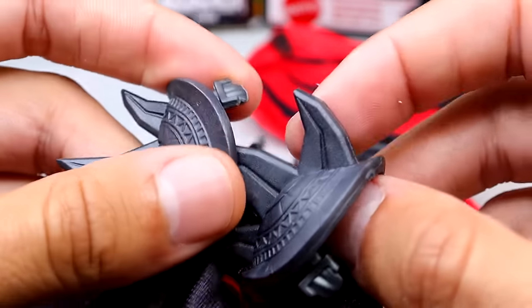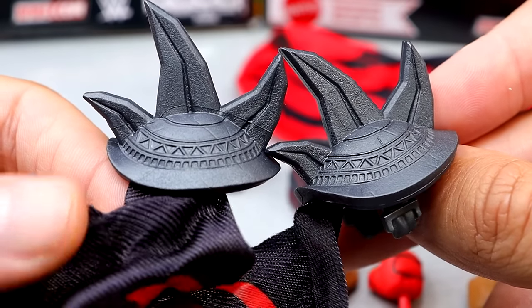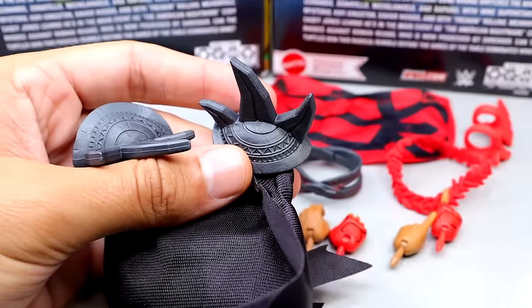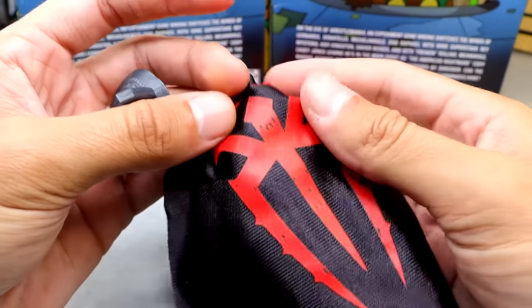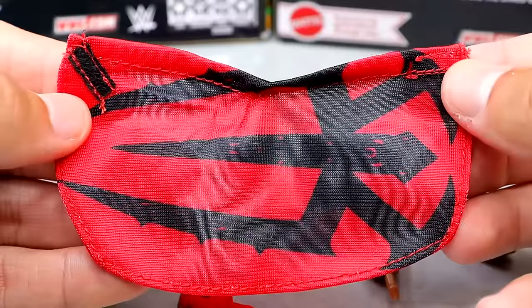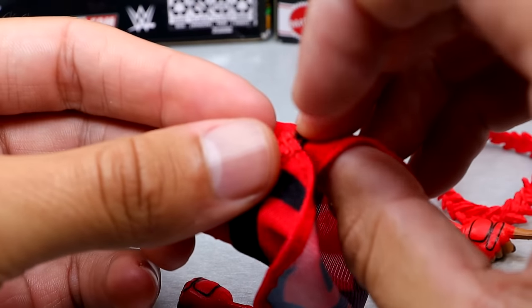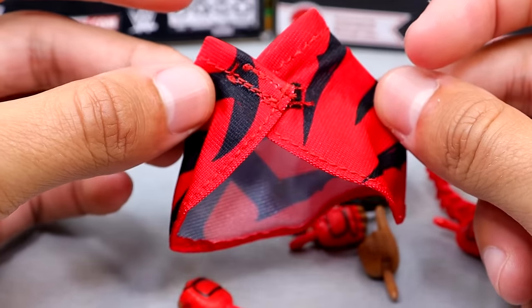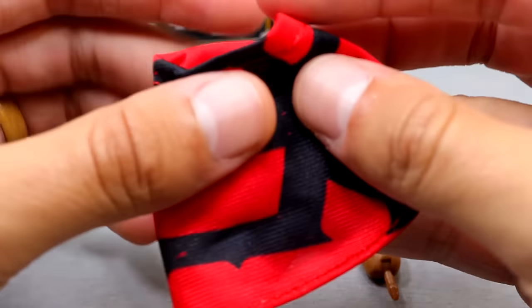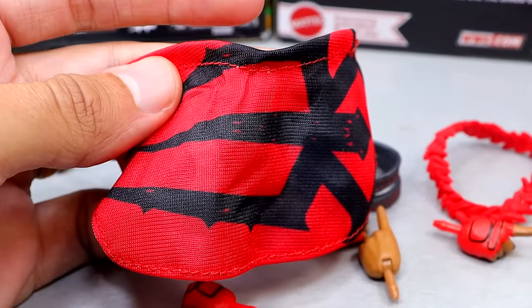These shoulder pads just look so good — it's crazy how well executed these figures are. There's nothing on the inside but this is such a clever thing that they nailed to the utmost degree. It's so badass — that is the only word to describe it. You even have the etched out Batman-style deal at the bottom of the cape, which is just unreal. Then you have the waist wrap with the Roman Reigns logo on it, with velcro, made of the same material — it wraps around and clasps in the front, which is an awesome detail that ties into the baggy pants.